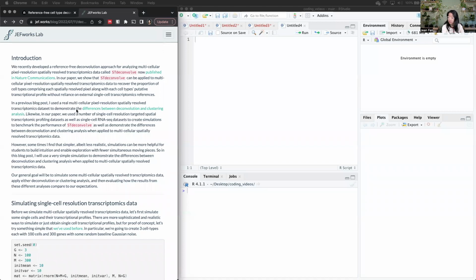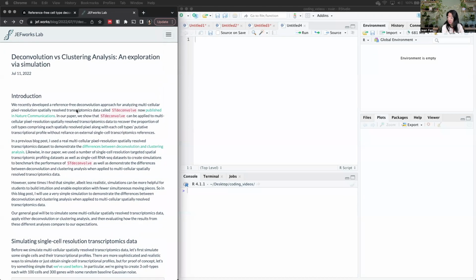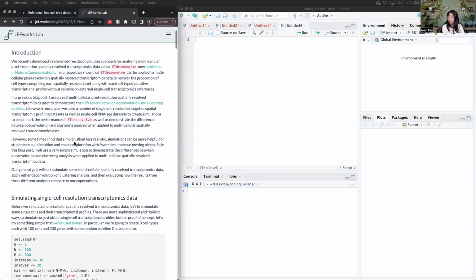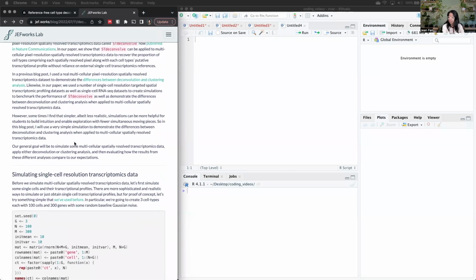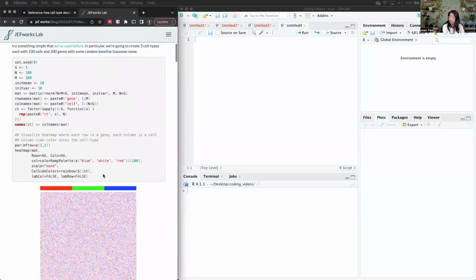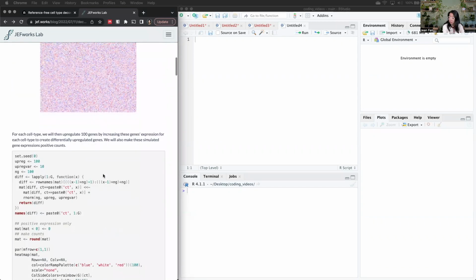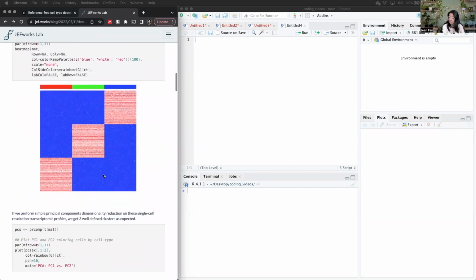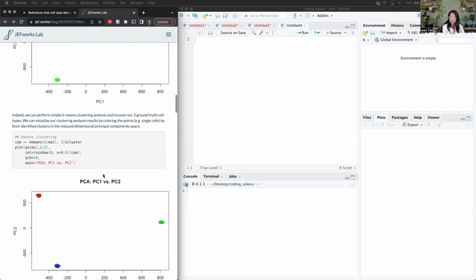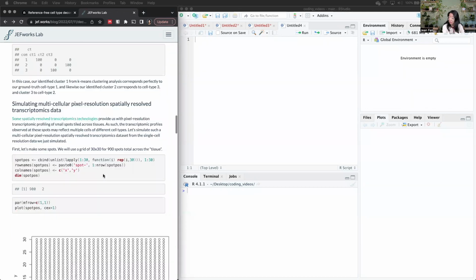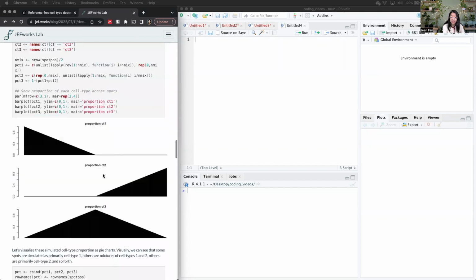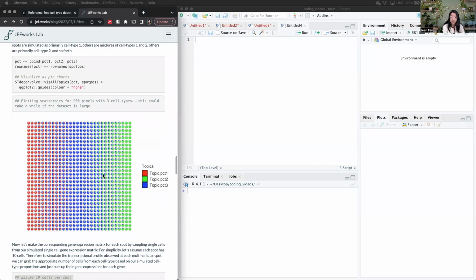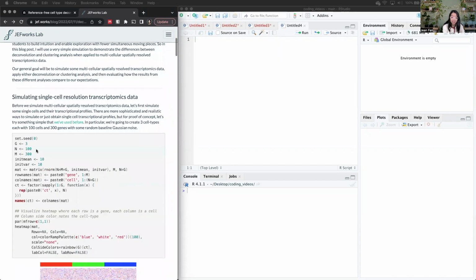Yeah, so I think a simulation is particularly nice because we can, of course, create exactly what we need, control for all the covariates and confounders we might be concerned about. And it also just so happens I previously have this simulated spatial transcriptomics data that you can check out on our lab blog. And I'll use the simulation as a starting point and maybe make a few tweaks just so that we can better explore this particular normalization question. So maybe to get us started, we can just copy over the code.